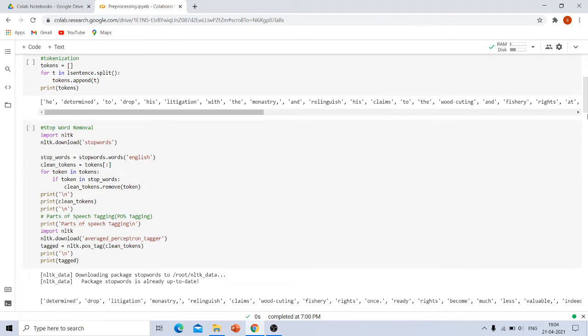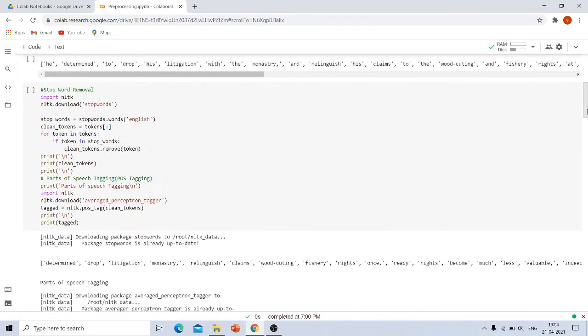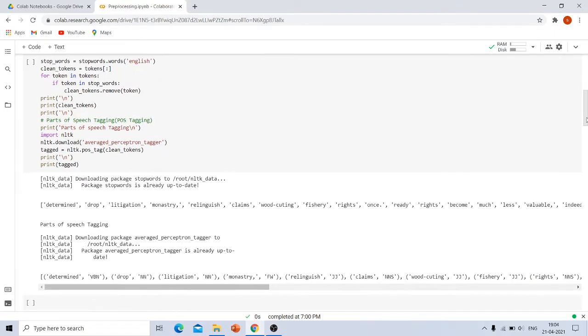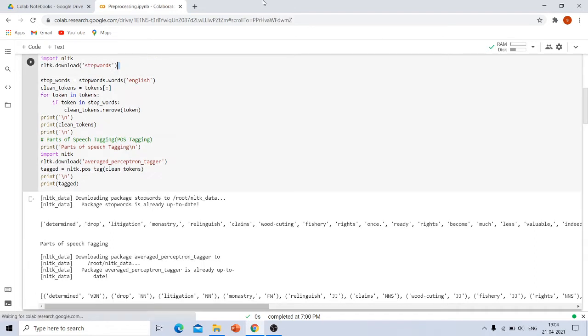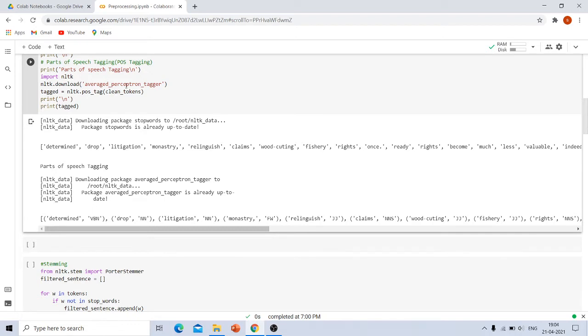Now another topic that you would have encountered while studying NLP is POS tagging. POS tagging means part of speech tagging. It is used to tag the parts of speech, and again I will show it with an example. Clean tokens are nothing but the input data that is free from stop words, and then you perform POS tagging. So what will the output be? The output will be like "determined", "raw", these are all our words that are free from stop words.